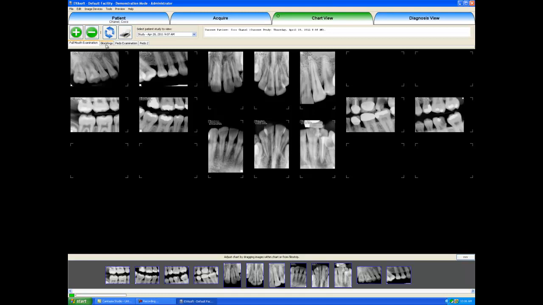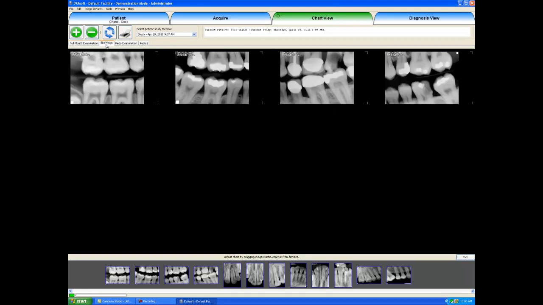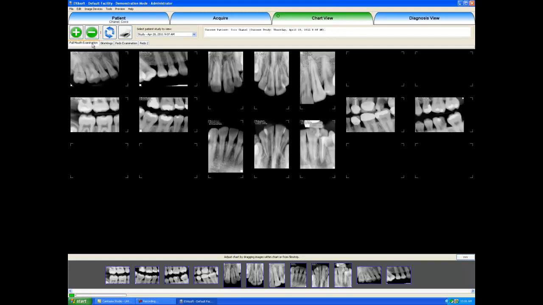So EVAsoft will automatically give us the option to click on the bite wing sub-tab, and this will show us the bite wing chart. This is particularly helpful when you would like to print a specific chart. I can always come here to the print chart button, and if I click on this, we will print the active study that we are looking at, the bite wing chart. Or I could come back to full mouth examination and click on print, and then we will print out this full mouth examination.